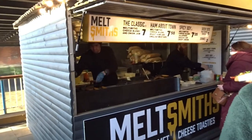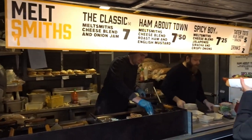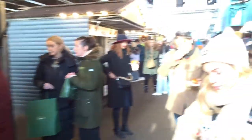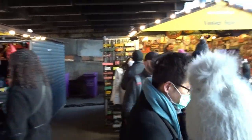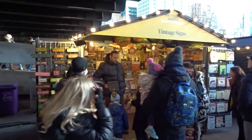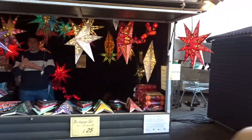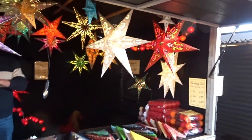Now we have the Meltsmith's — classic cheese, onion, jam, cheese blend, roast ham and mustard, and they cook and toast them right in front of you on the grill. There's a shop selling vintage signs if you're looking for a Christmas present. And then these are very attractive — the man there is selling stars that are lit up, very nice for a present. You can stick them in your house or on a Christmas tree. Very decorative for Christmas — you can get your star, light cord, and LED for 25 pounds.